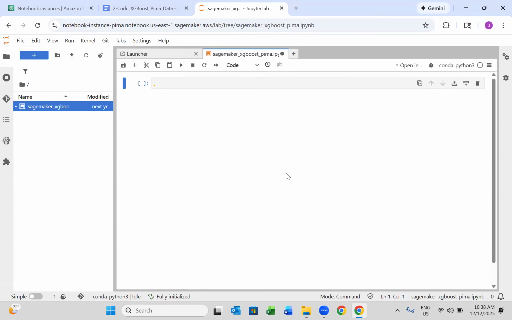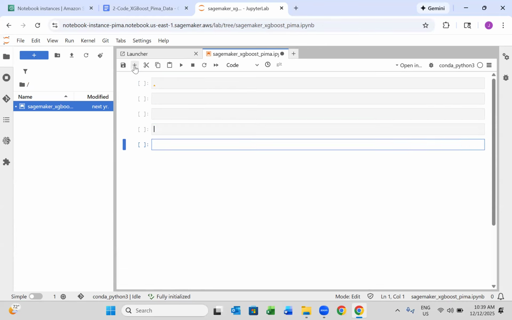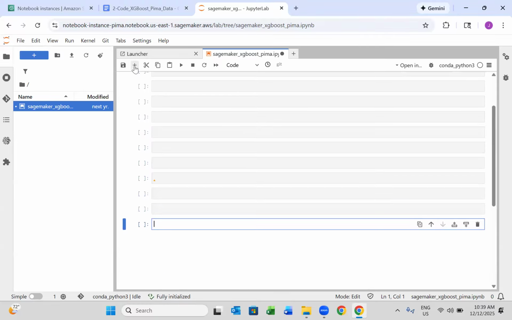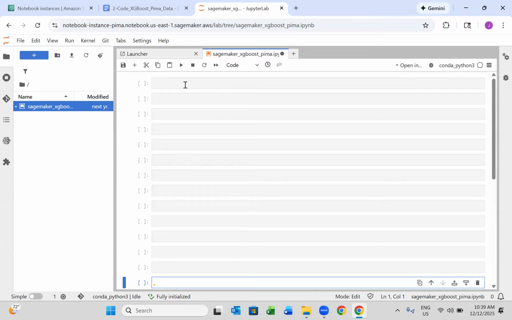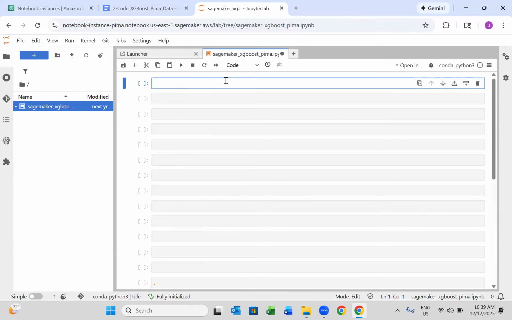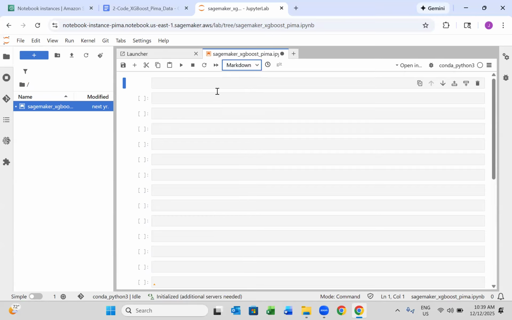All right, perfect. So this Jupyter Notebook has one code cell. If you want to add more code cells, you can use this plus option here. We're going to use a bunch of code cells. And if you ever want to change a cell from code cell to text cell, you do something like this. Instead of code, you select markdown, okay? And now that's a text cell where you can add text.